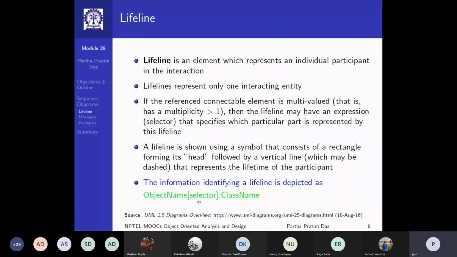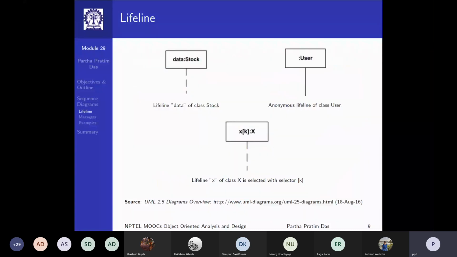You have a selector within square brackets, which is also optional. And then you have a class name, which specifies the class from which this particular object comes. So the lifeline will typically look something like this: data colon stock.